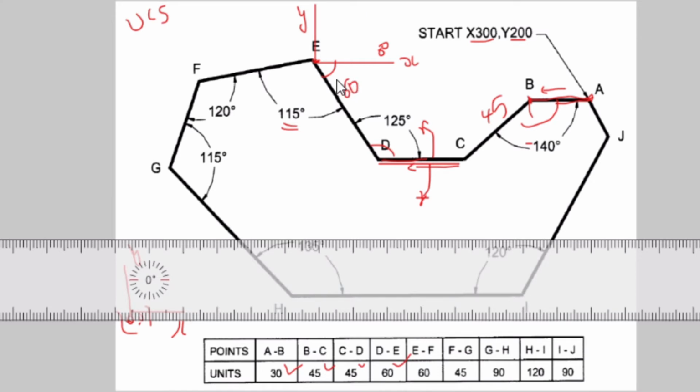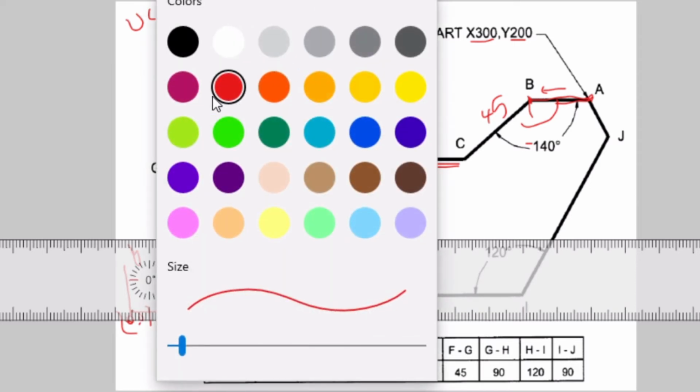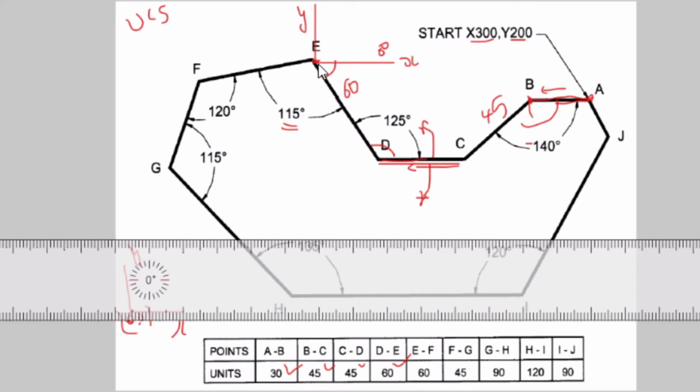Now if you want to measure angle 115 from this line, your x-axis should be in this direction. Instead of putting your X and Y coordinate this way, I'm going to make a little difference.